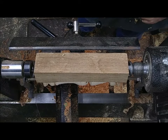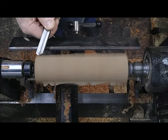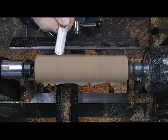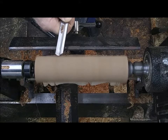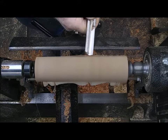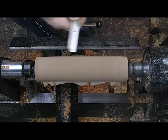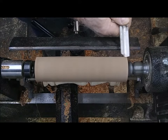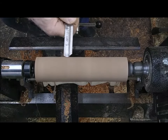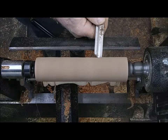So first thing we're going to do is go ahead and round this down a little bit. It's kind of a big beast. I'm going to take it right down to where we're not using my lathe tool freestyle, just too super heavy. Tell you what, this walnut to me seems a little more abrasive. Really dry. I suppose if you had a greener walnut, might not be so bad. But my lathe tool freestyle, of course, has a carbide tip, so it's gonna cut it either way.